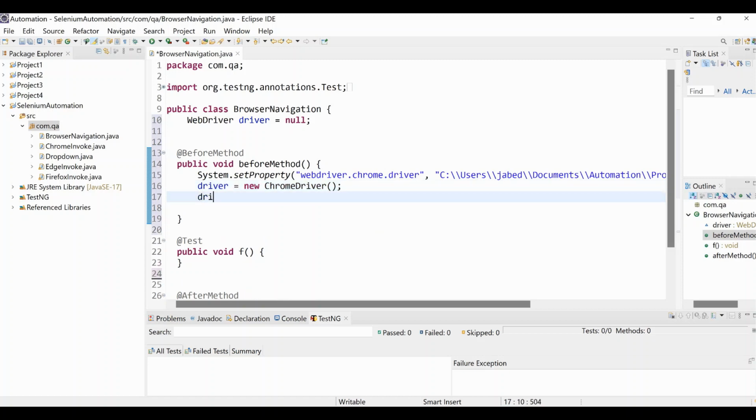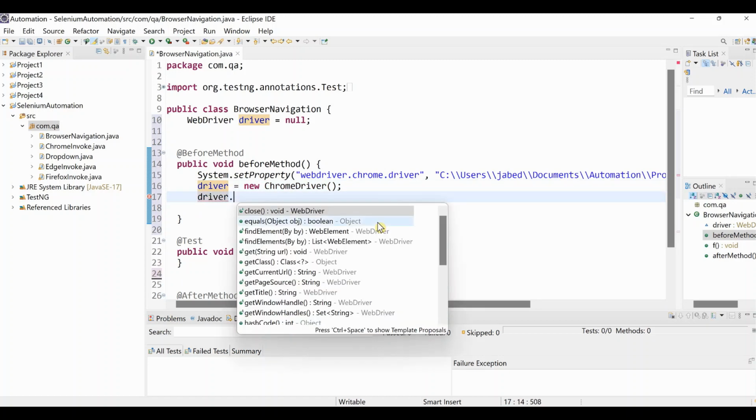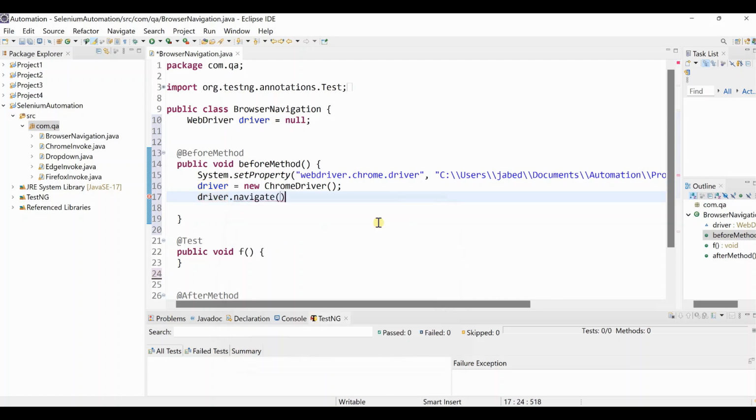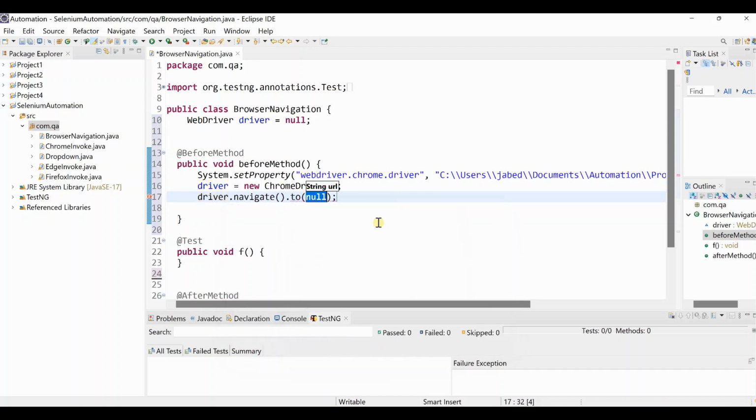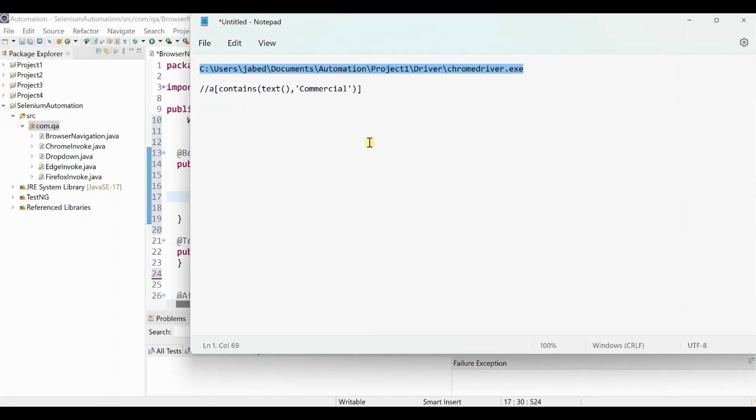Then driver.navigate().to, here will be your URL. This is a navigation command, the browser will open with this URL. Our URL is chase.com.